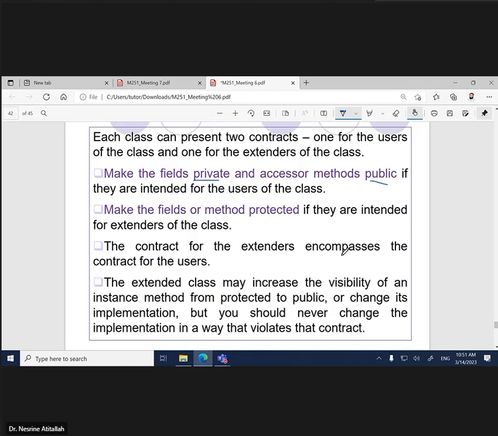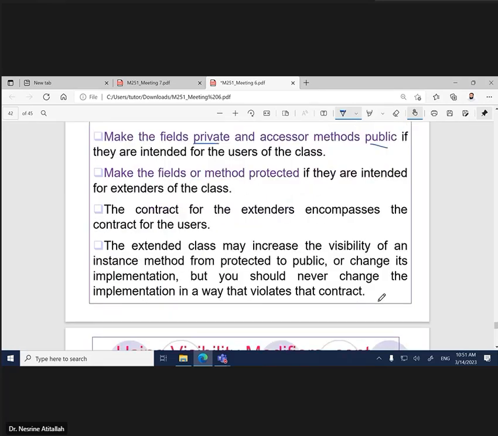إذا كان عندك شيء private السب class ممكن تخليه public. بس إذا كان public sub class should be public. ما نقدر نرجع لورا. أوكي؟ بس نقدر نقوي في المodifiers, not weaken the modifiers. But should never change the implementation in a way that violates this contract. Okay, either public, it should be public for all these subclasses. Okay, but if it is private, it can be public as a subclass.